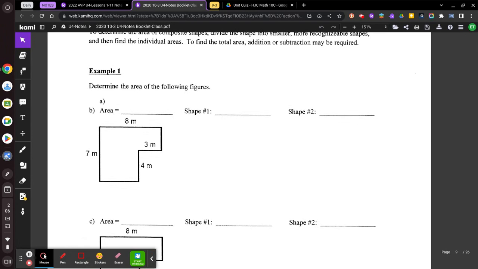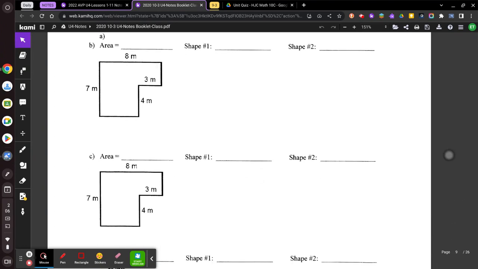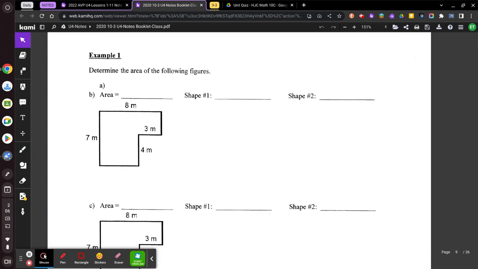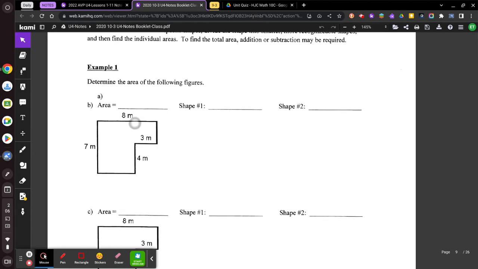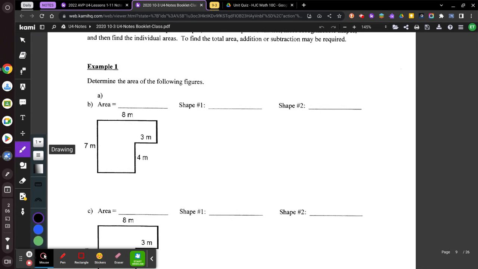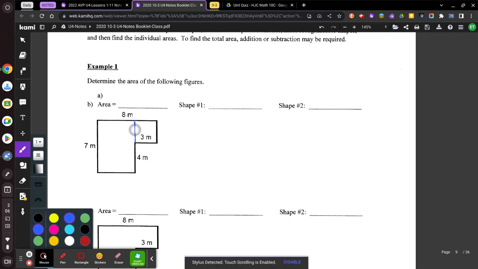So what we're going to do is find the area of the entire shape sometimes and subtract the smaller pieces. So in the first example, there's two ways to do it, and that's why it's written twice in our notes here. So if we do it twice, it looks like this. The first time, I'm going to cut this object right there like that.